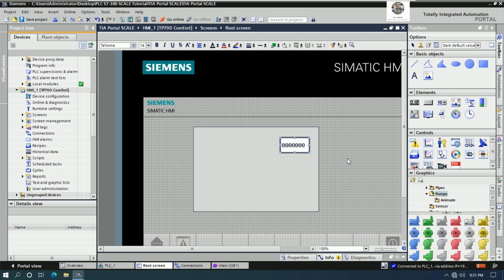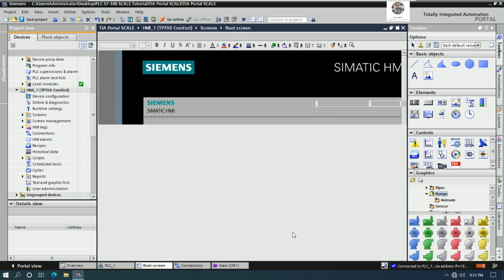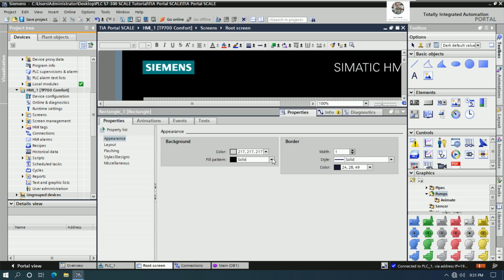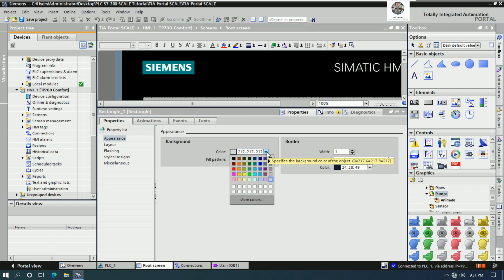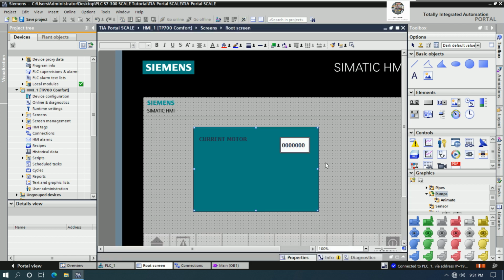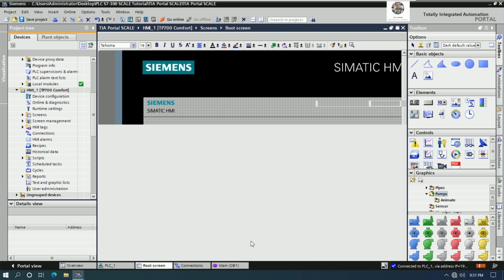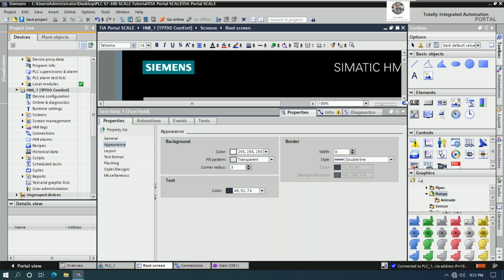Okay, like this, and I will put the label current motor. I will change the background of the screen and then change this color to be yellow.